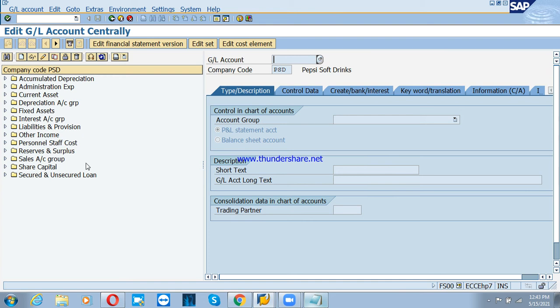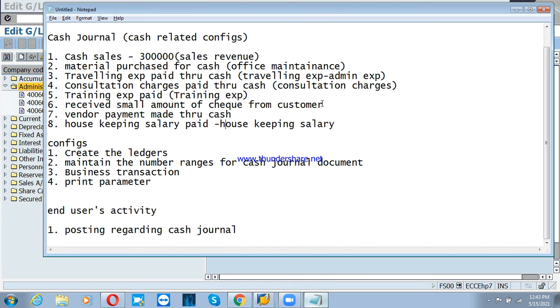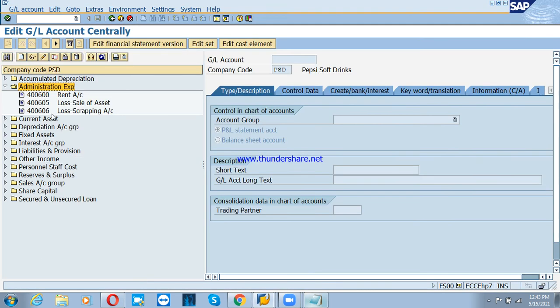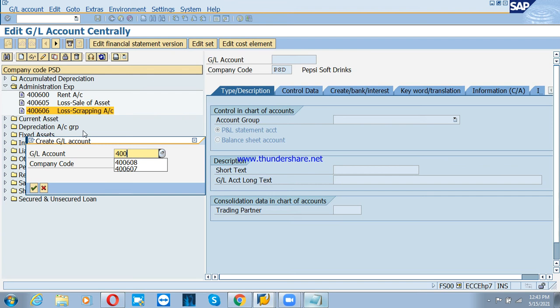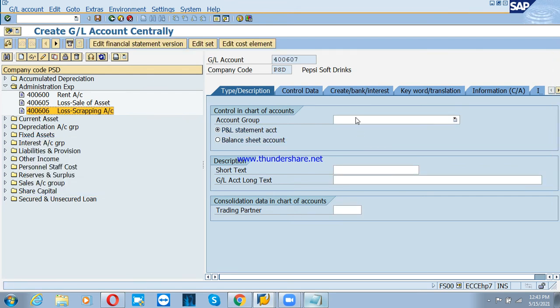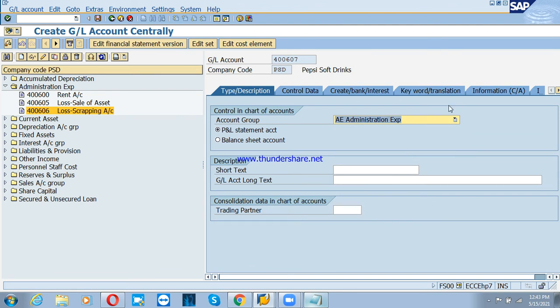Okay, we'll get the same screen here. I'll go to administration expenses. Okay, I'm not having office maintenance GL, so what I'll do, I'm going to create the office maintenance. Click on create. Next available number is 607. Create 400607. Company code PSD. Account group, admin expenses, P&L account, and here I'm going to maintain office maintenance account.